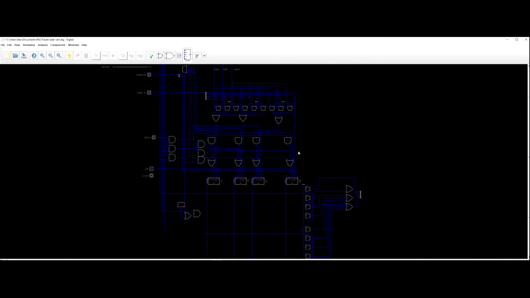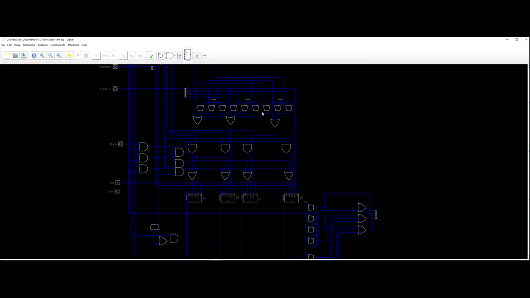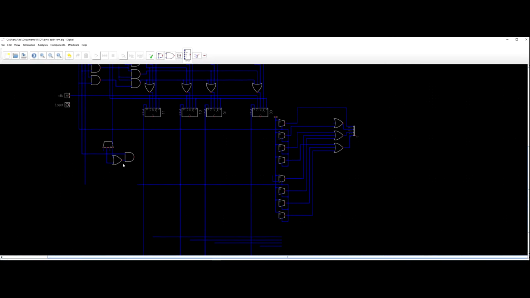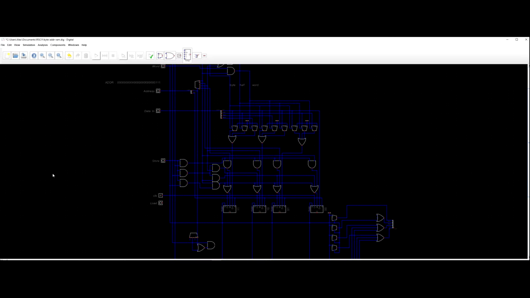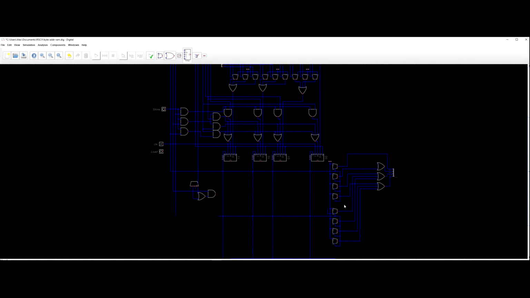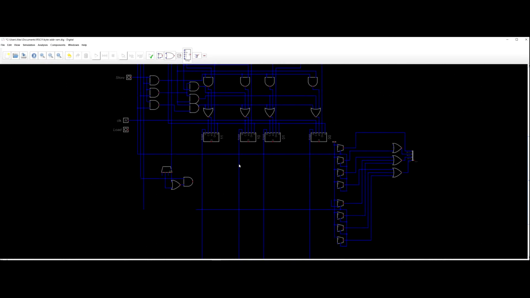So I'm saying for word, I should be able to select. No. So word comes in and tells it what to do, which is grab the top 8 from here, next 8 from there, next 8 from there, and next 8 from there.